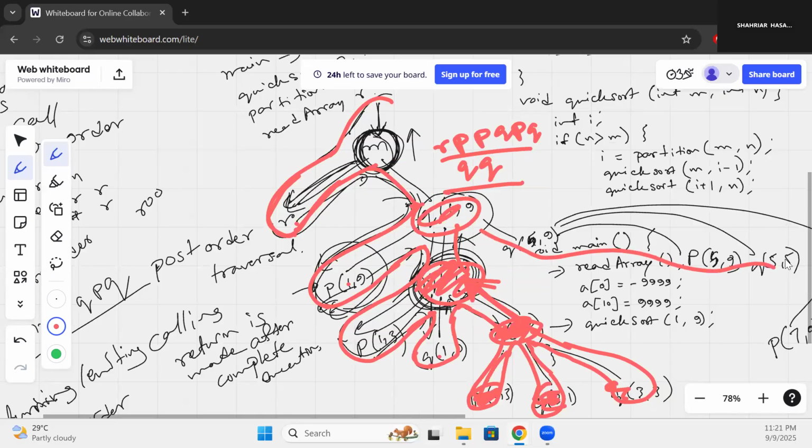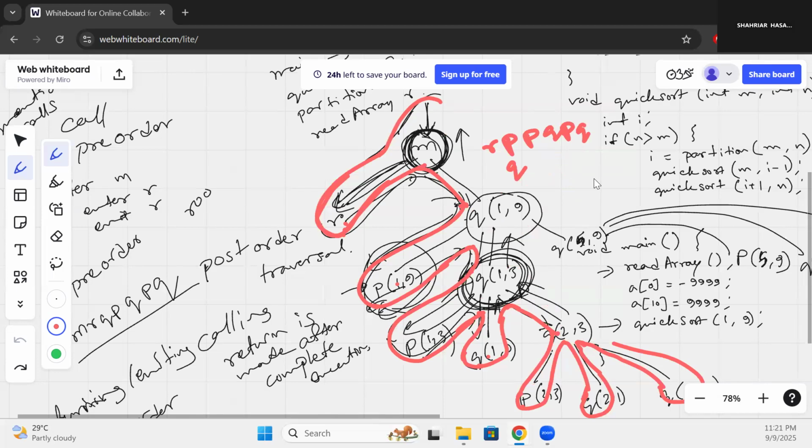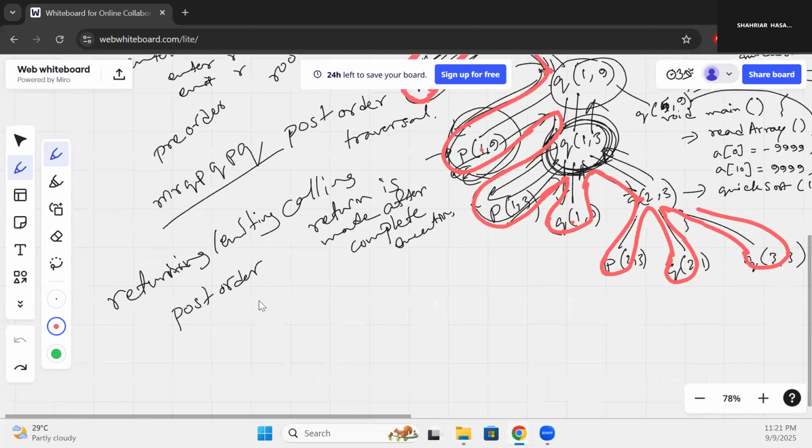Why? Because it has more children. Okay. And finally, once we have covered up until this much, this Q will return. And finally, this M will return. Now see, this M was the very top root, the top node. This M is returning when? After the complete execution of the path or the complete traversal of the tree. Hence, this M actually returns at the very end. So what did we notice here? We noticed that the returning of a procedure or function is basically based on what? Post-order traversal. Okay.